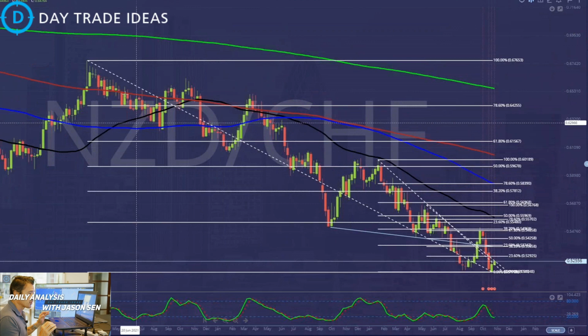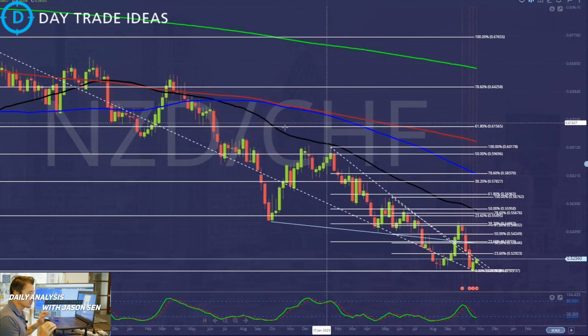On the weekly chart, I've tried to isolate the most recent down move. So it's very clear that after this correction higher, this is now the main move to the downside that we're in. That started in February of 2021. So that is 2.5 years old. Normally, I would like to see a swing high around the 61.8% fib, and you often get it. This unfortunately didn't quite make it.